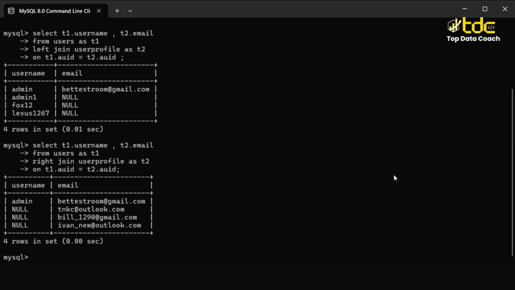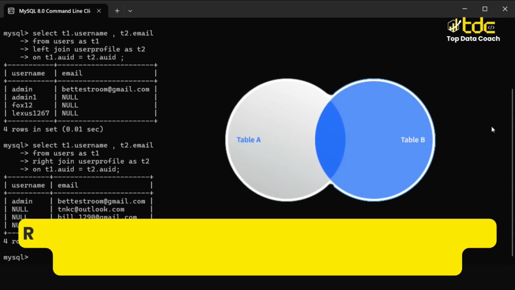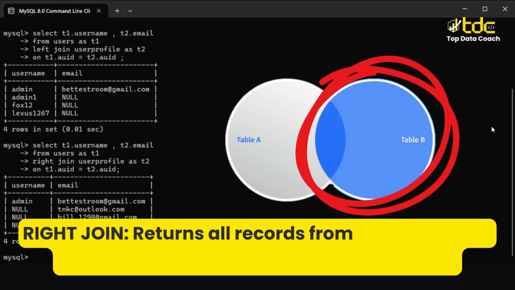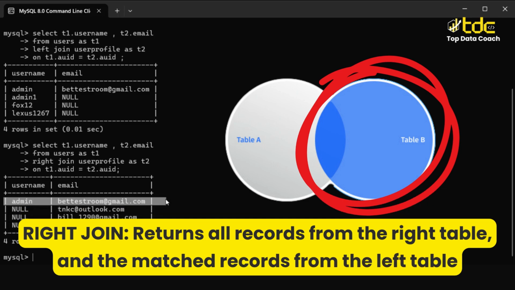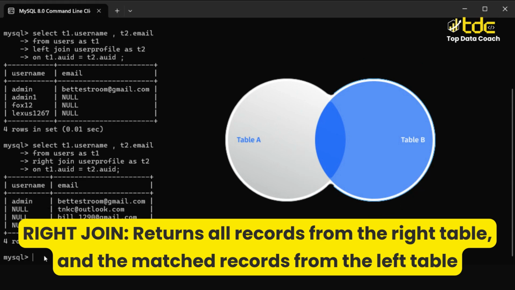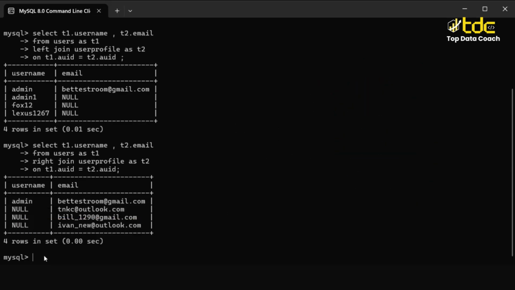As you can see in the figure, right join gives you all records from table 2, that is the second table, and the common records from table 1, which meet the join condition. I hope both left and right join, that is outer join, are clear to all of you.